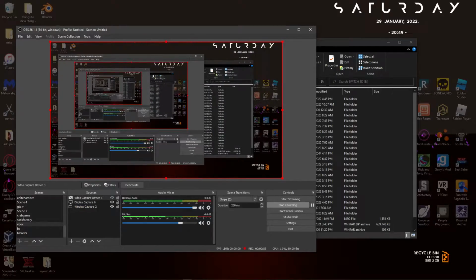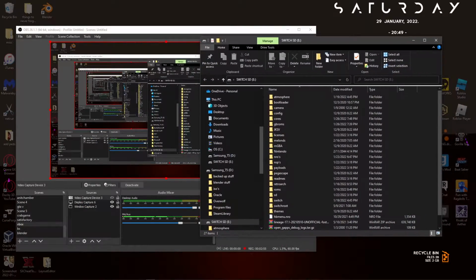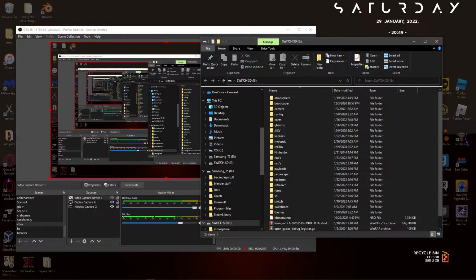Now, I can't really show this part because my cord is super short. But what you're going to want to do is plug it into your computer and press SD UMS. And once you do that, you should get this window right here, Switch E. Now you're not going to have your Switch plugged in for long, alright?